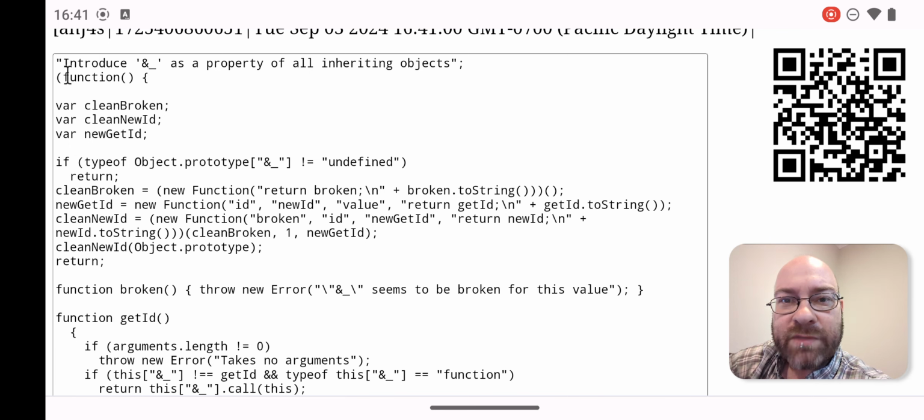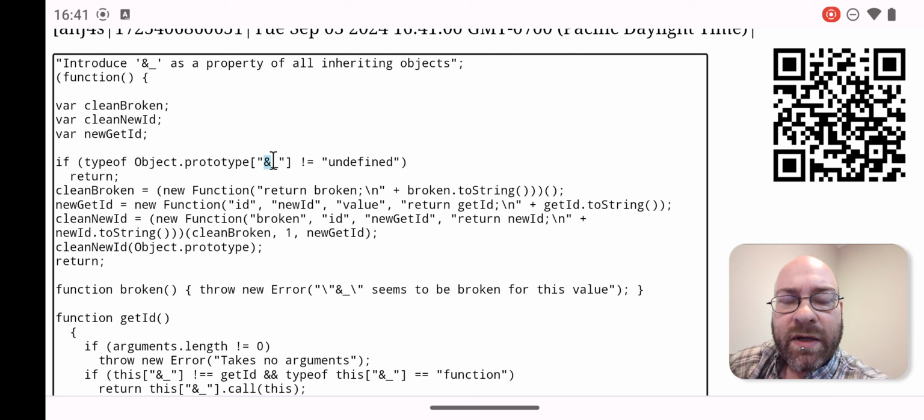And what is this doing? This is permitting this whole business to be invoked multiple times, but only the first time will have an impact, will make a difference. So what is this funny looking property name here? This ampersand here is a tribute to the address operator from C programming language, and an underscore to make it a little bit more obscure. Hopefully this doesn't come into conflict as a property of object.prototype with other libraries or other code from other folks. But anyway, it gets installed once and not more than once from this business here.